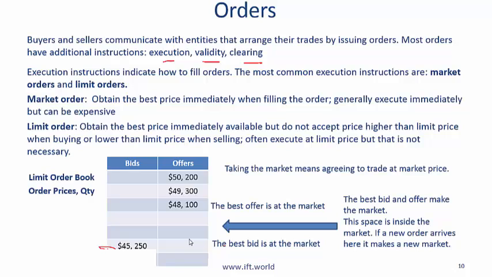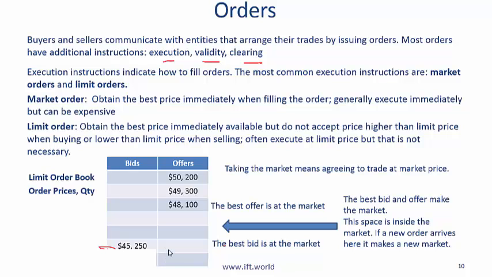What about on the right where we have offers? This is how much the dealer will sell for, right? In other words, now on the right, the investor or you are buying. So when it comes to buying, then you would like to buy at the lowest possible price. So in this picture, the market is 45-48, where 45 stands for the bid, 48 stands for the offer. The spread or the difference between 48 and 45 is big in this made-up example. In the real world, the spread will obviously be much less, but this is just illustrating a point.